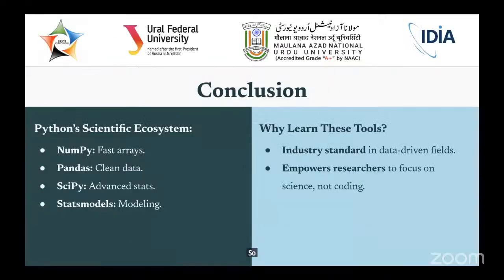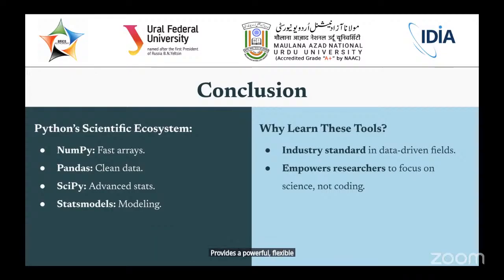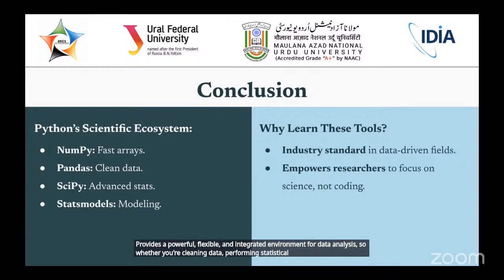So, in conclusion, the Python scientific ecosystem, specifically the four that we mentioned today, provides a powerful, flexible, and integrated environment for data analysis. Whether you're cleaning data, performing statistical tests, or building predictive models, these tools empower you to focus on the science rather than the programming because of the packages that it already has.